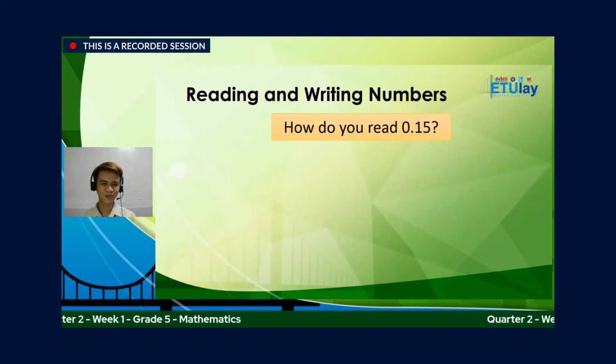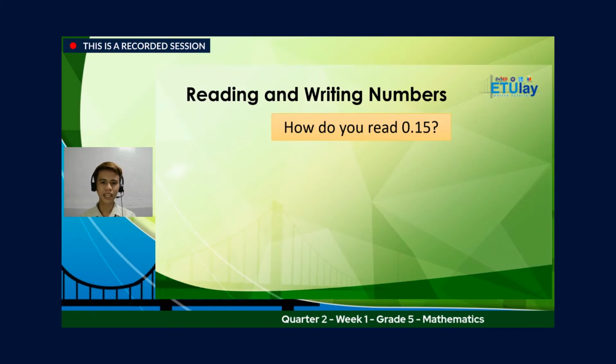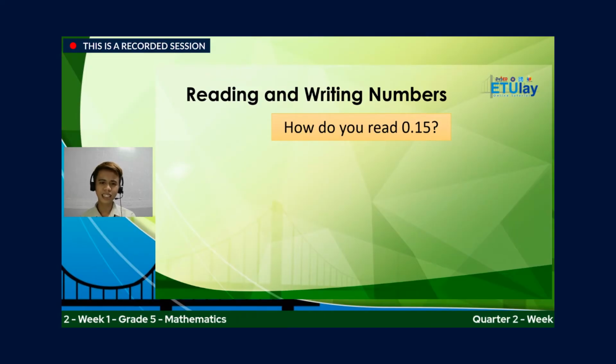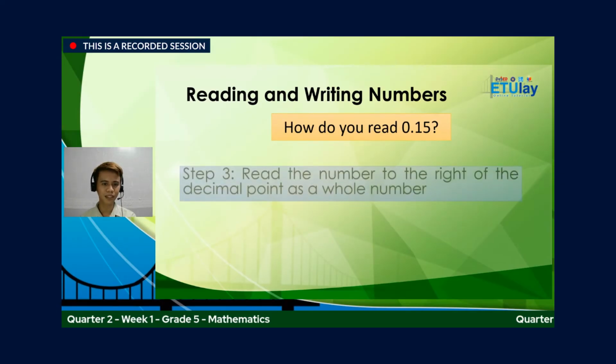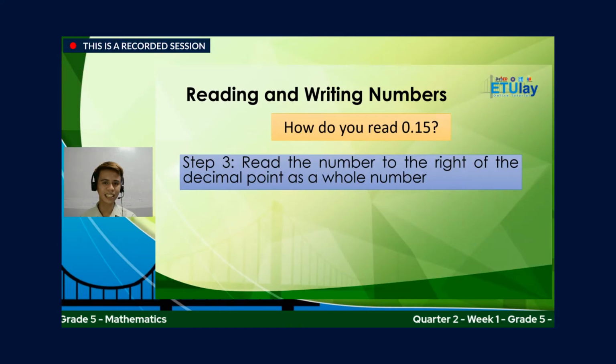Very good. So how do you read 0.15? Suppose our example is 0 ang whole number. How are we going to read this? So parang dun sa ating fraction or dun sa ating mixed number ay 0 ang ating whole number at ang natitira na lang ang ating fraction part. So pwede na tayo mag-skip dun sa kanina na step 1 at step 2. We can now proceed right away with our step number 3 since 0 na ang ating whole number.